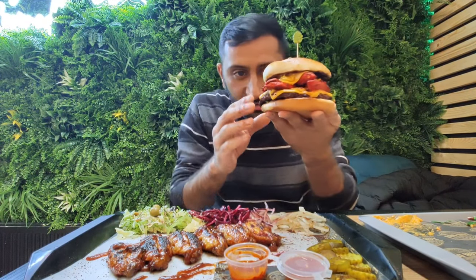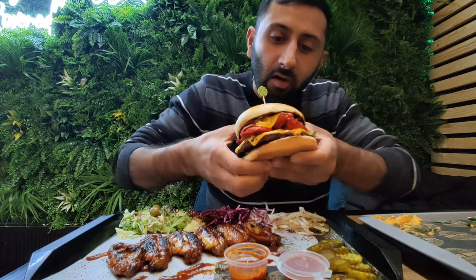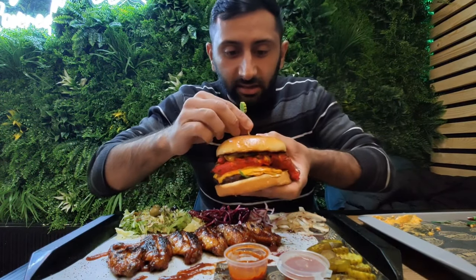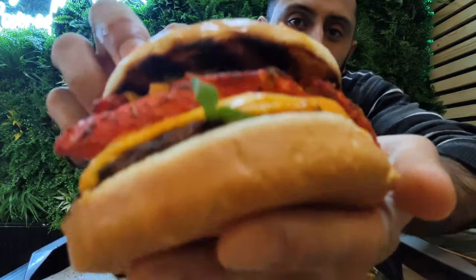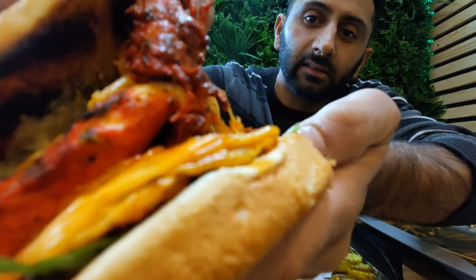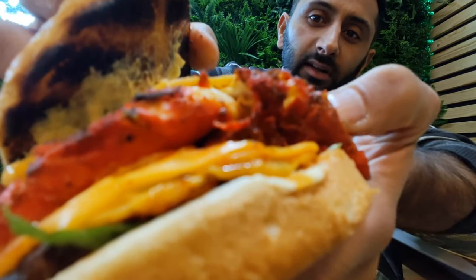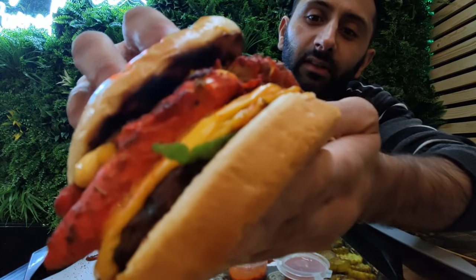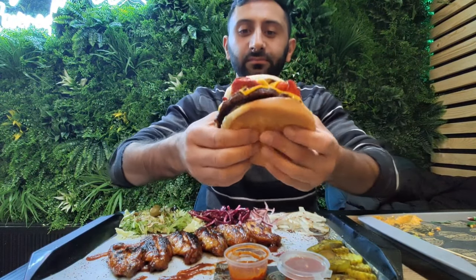The patty, surrounded by the lamb patty with the chicken as well. Double cheese. Packed, that is. So yeah, let's dig into this then. You got the lamb patty, and you got the melted cheese. You got the chicken as well, and then you got another cheese on top as well. Oh yeah. And then you got a salad in there as well with a special sauce. I'm sticking in. Bismillah.